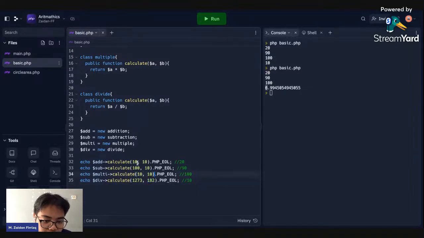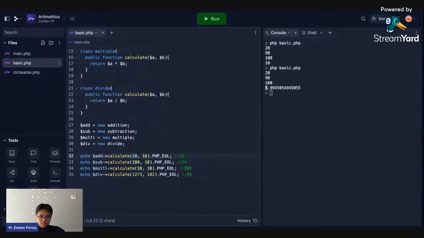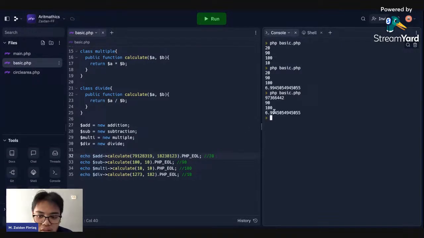Like maybe we try, not actually complex for the function, it's an addition, but the number is more complex. So the result of this is this.